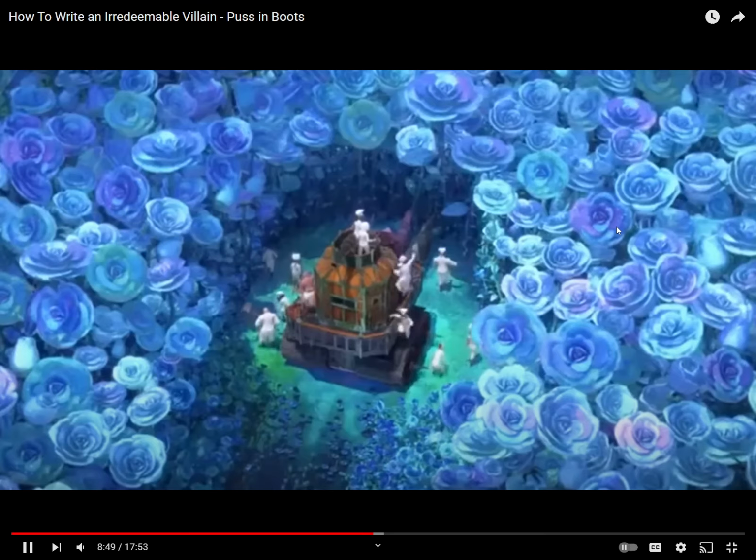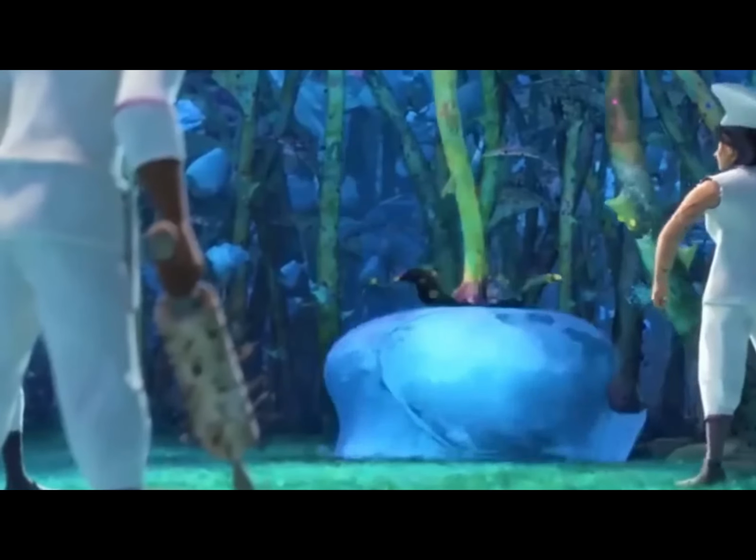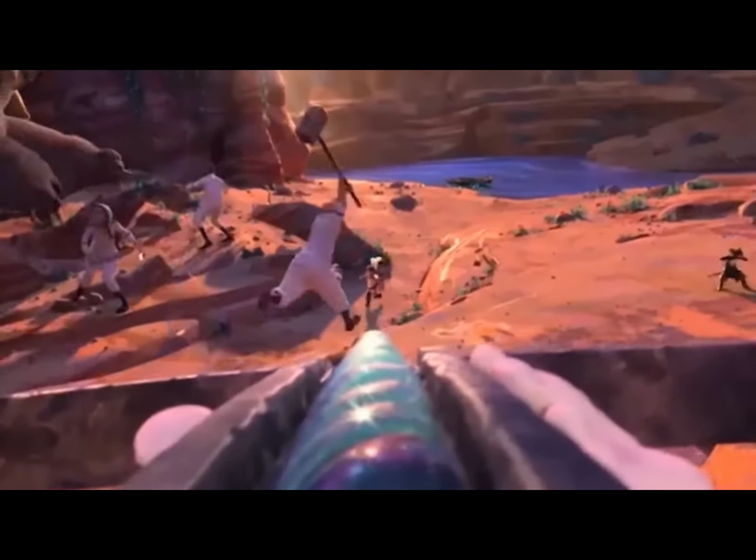Puss's group and Jack's quickly turns into a free-for-all. One of Jack's henchmen is instantly consumed by man-eating blue flowers, while the others get disintegrated into cheerful confetti.